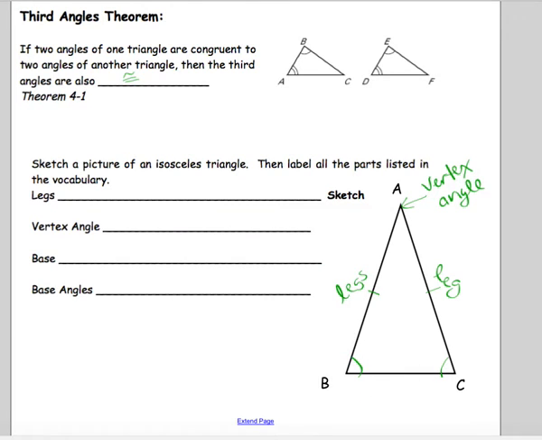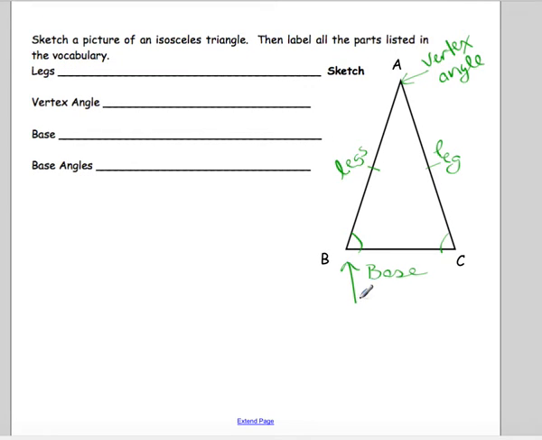And the bottom section is called the base. And these angles on the edge of the base here, formed by the base and a leg, are called the base angles. And so what I have in my blanks for the legs, I said that those are the two congruent sides. And in this case, it's AB and AC, because they wanted us to identify it, label it, name it, talk about it here.